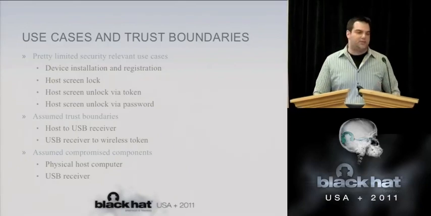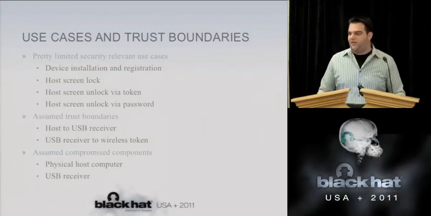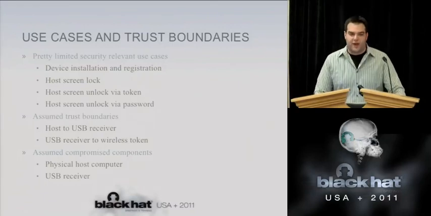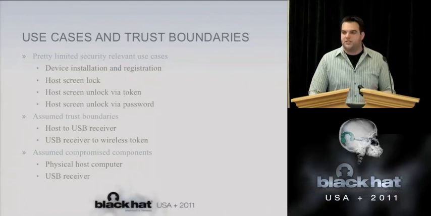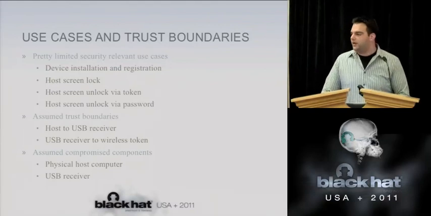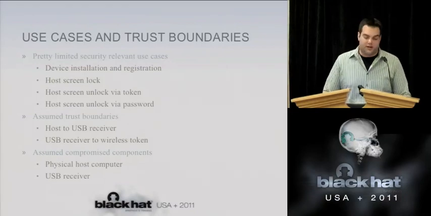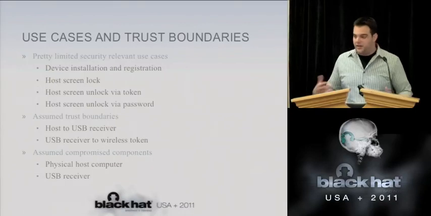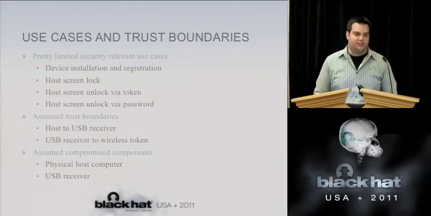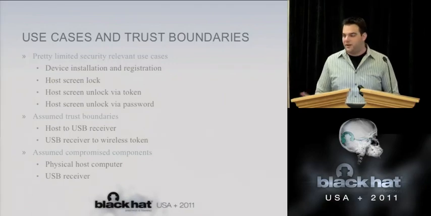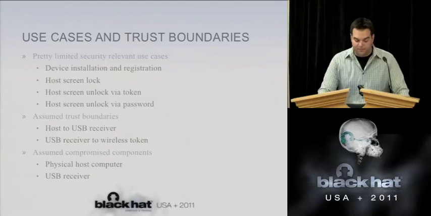In doing this, and this is actually one of the more interesting things for me, when you do a network assessment or a web application assessment, you never really think of the fact that someone can bust into the data center, rip out the rack, and pull out the hard drives. Whereas when you're dealing with physical devices, you always have to take into account the physicality of these devices, that they could be compromised. So really here we can assume that the attack is someone going up to your desktop, trying to get access to your desktop, so that USB receiver could be compromised. The physical host obviously could be compromised, but we're not talking about ripping out a hard drive or anything like that. So one of the important things to note is the USB receiver that's plugged into the computer itself needs to be considered compromised in the architecture.